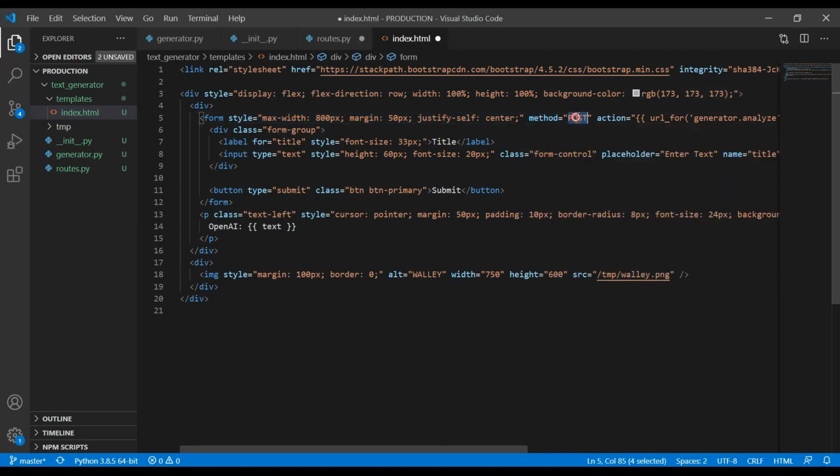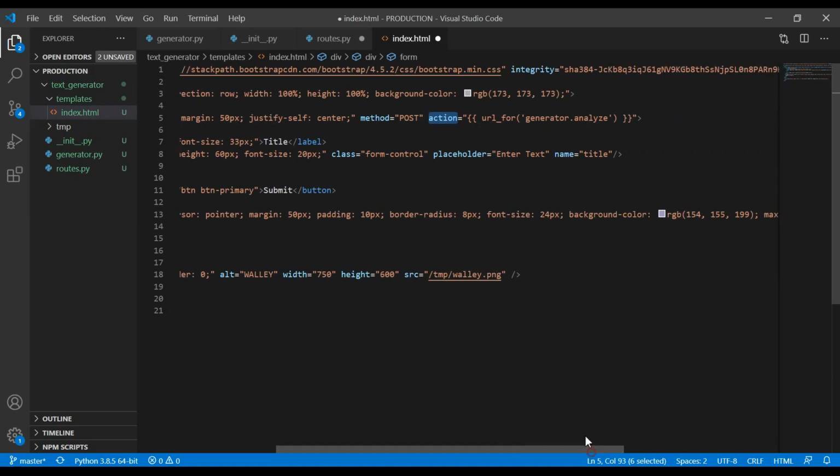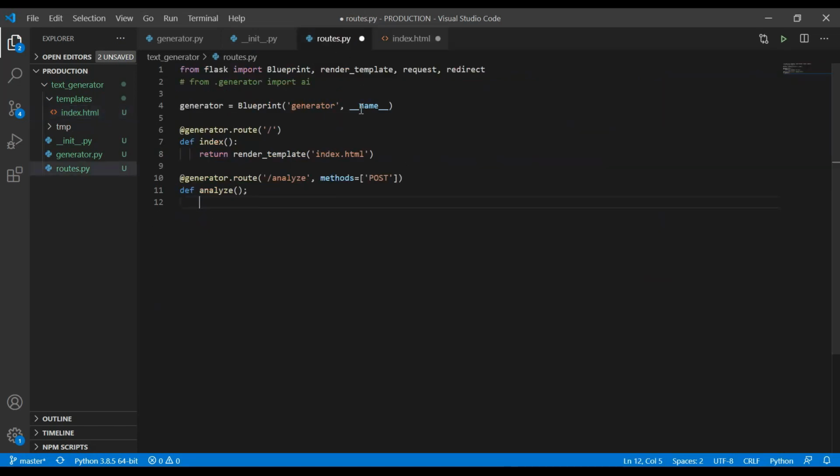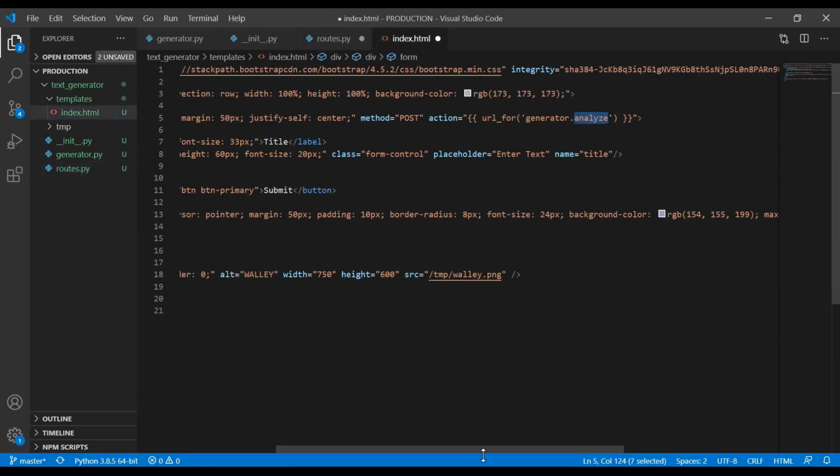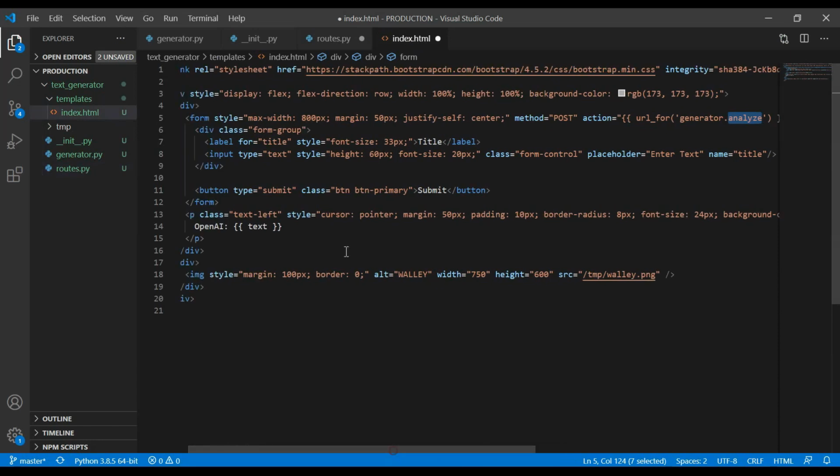Then it's important to provide the method as post and then give it an action. The action is going to redirect us to a certain URL. So it's going to be URL for generator analyze. So it's going to get us to this route here. After we get to that route, we're going to pass in some data. For example, we have an input here.